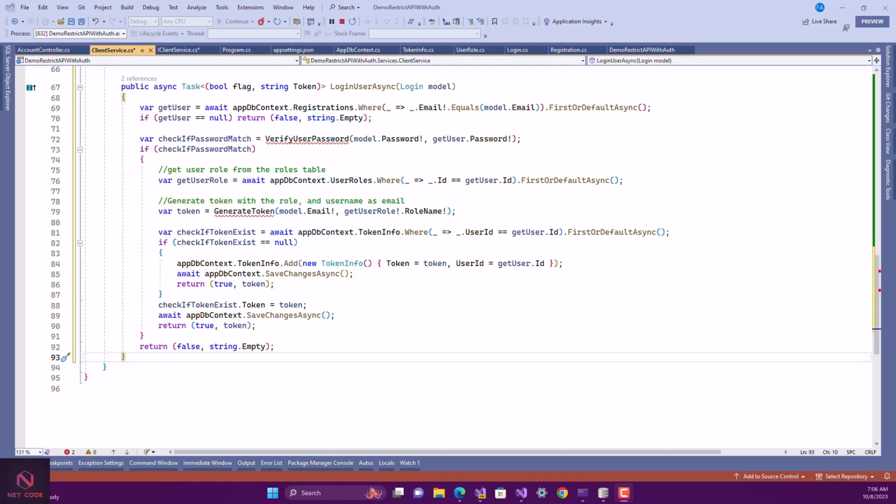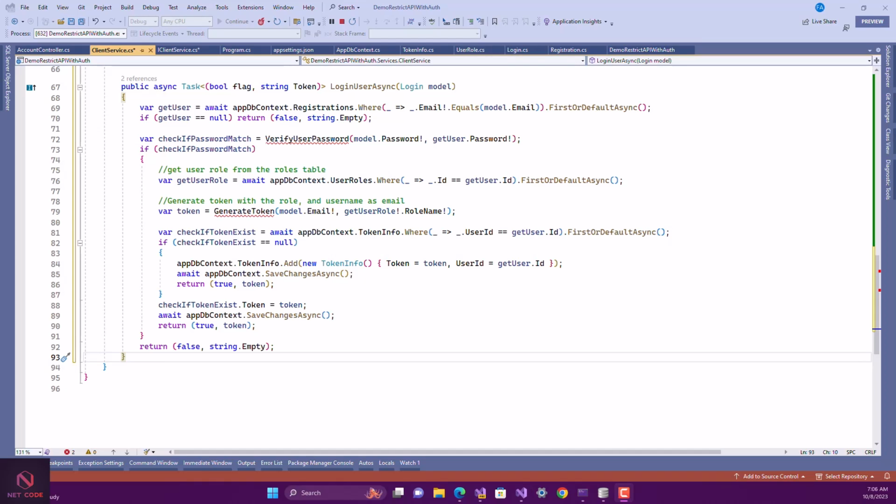Alright, so with this method, what it's going to do here is, when we log in, we have to generate the token. Now for the token, you have to create claims. For the claims, you're going to use the username as the email, and also you're going to use the user role. Now the user role, we have in the database table already, because as soon as the person created an account, we assign a role to that person. So we have to fetch the role from the table, that's the user role table, and add it to the user email so we can use it to generate the token.